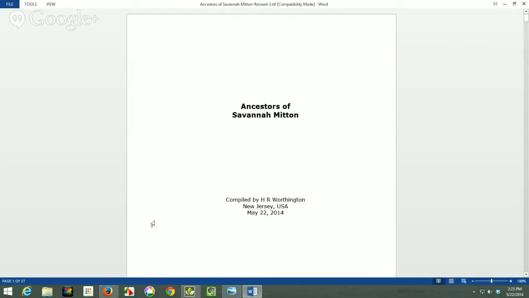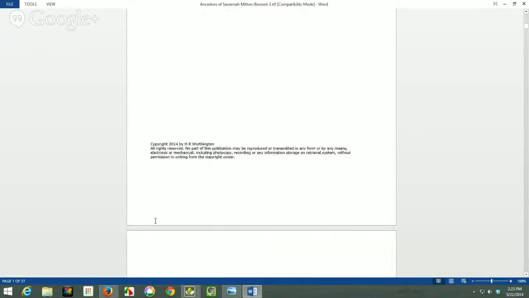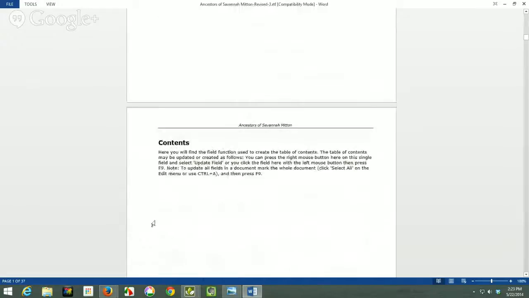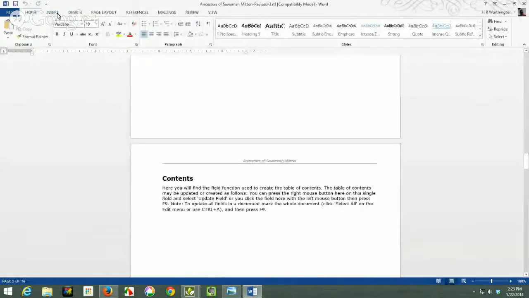So that doesn't look too bad, except if I go down here a couple pages, you will see that the foreword is okay. The table of contents is not. Don't panic. That's because I have to go to edit this. I'm going to click on View, Edit Document, and this is Microsoft Office 365, and that's what I'm using. So there may be some differences between what I have and what you may see on your word processor.